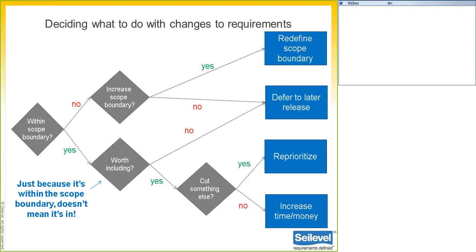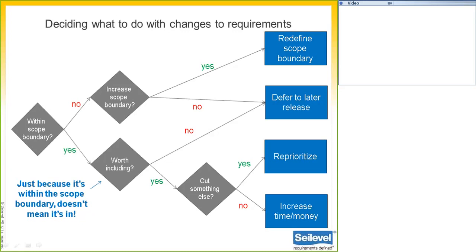So here's a decision process that you might go through when you're faced with changes. Whenever someone requests a new requirement, the analyst needs to ask, is this in scope? One response might be that the proposed requirement is clearly out of scope. Maybe it's important enough that we redefine the scope boundary if it's something that's very important to add. Or perhaps it's interesting, but it should be addressed in a future release or by another project. Another possibility is that the request obviously lies within the defined project scope. So you can incorporate new in-scope requirements in the current project if they're of high priority value relative to the other requirements that are already committed.